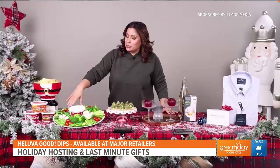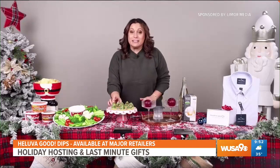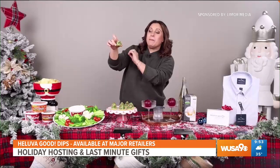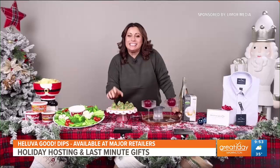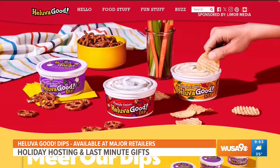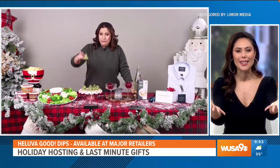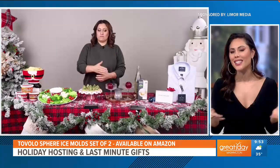One thing I did over here is I took a round platter and made it look like a wreath — I just put the Hella Good Dip right in the center. This is my favorite thing: I made a little cheese mixture with cheddar cheese and the French onion Hella Good Dip, rolled it in parsley, added some pepper ornaments, and placed it onto a cracker — really delicious little appetizer trees. You can find Hella Good Dips in the dairy section of your supermarket, and you can go to hellofagood.com for holiday recipe inspiration. I love what you did there — you make it look so easy. These are great ideas we can all do at home. We need something to wash that down — what about some festive drinks?